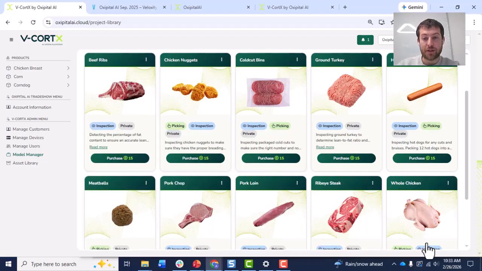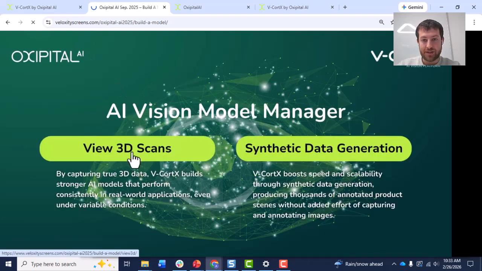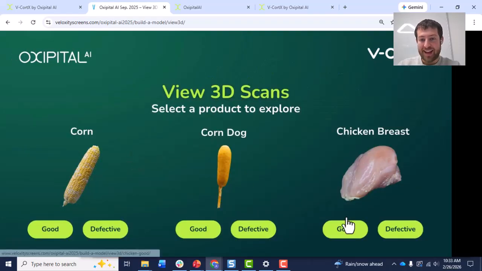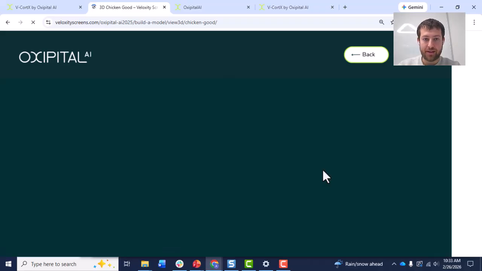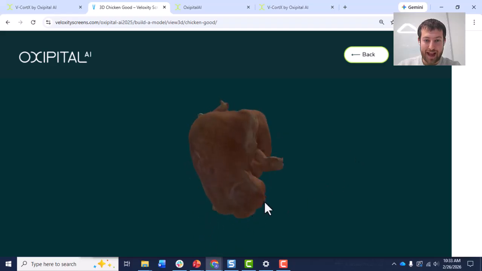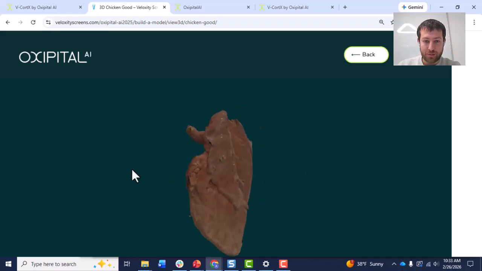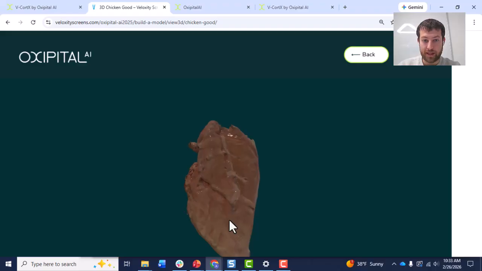So here's some object models that we already have ready, but the way we would generate these is we would start by taking a full 3D scan of the product. I've got some chicken breasts here that I can show off, and we will take this in our lab and we have a 3D scanner and we will get a full 360-degree scan of this chicken breast. So now you can see in 3D space, it's a little bit nasty, but it's very real. You can spin it around. You can see the reflectiveness. We know all of the dimensional data for this chicken breast because we used a combination of 2D and 3D.